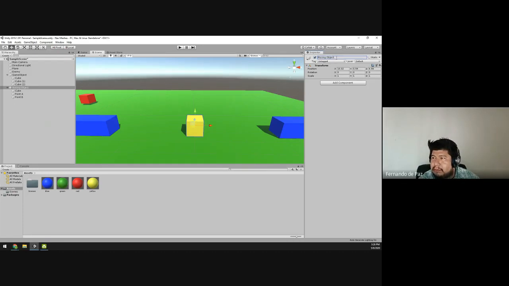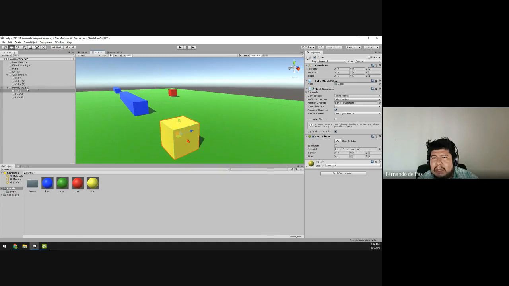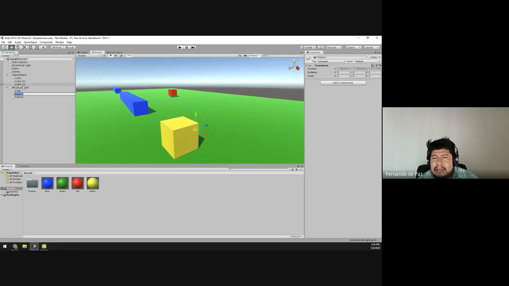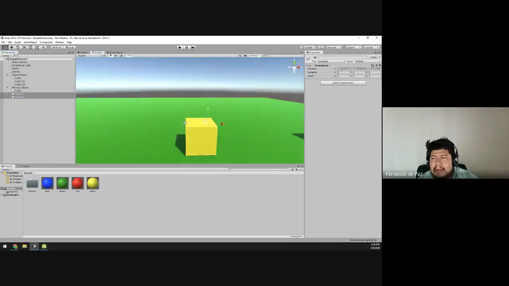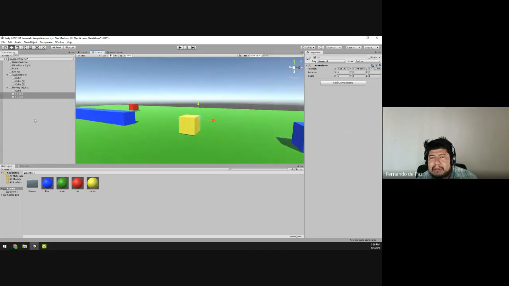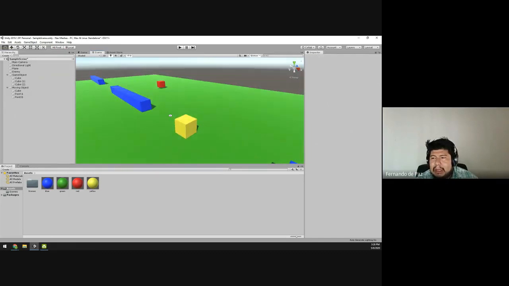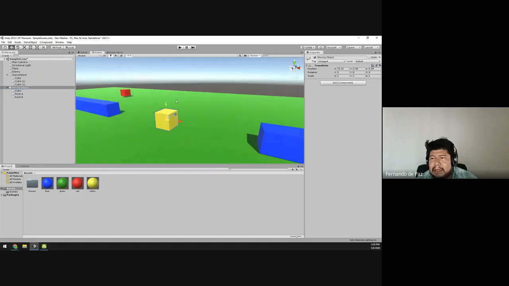object. Where did point A and point B come from? Point A and point B are just empty game objects. So all I did is just right-click, create empty, right-click, create empty, and I just named them point A and point B. I haven't gotten to where to put them. They're just empty objects. I'm gonna pause there for a bit, and then just let me know if you reach this point.